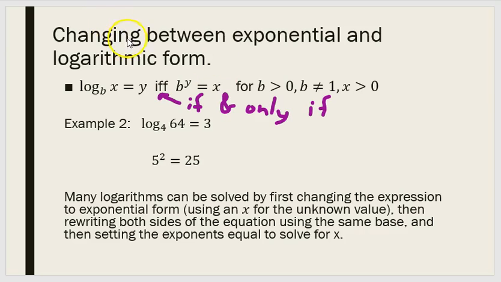So let's look at a couple quick examples of going from log to exponential and exponential to log. So here the base b, so it's going to be 4 to a power if I write it in the other form. The number that's by itself on the other side, that's the y when you're in the logarithmic form, that goes up to the exponent of the base. So now I know that this is the third power. And then on the other side of the exponential equation, that's where x goes. X was whatever we were taking log of in the logarithmic form. So in this case, 64.